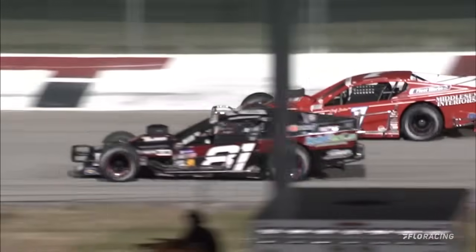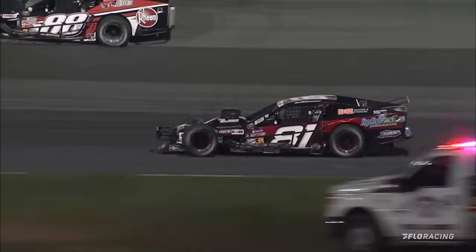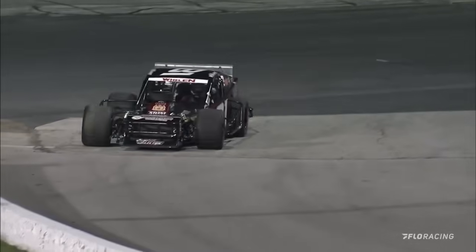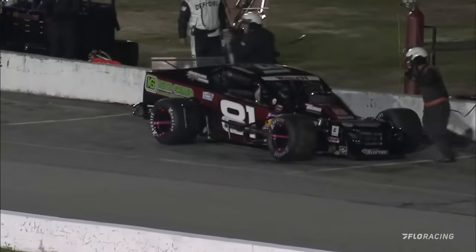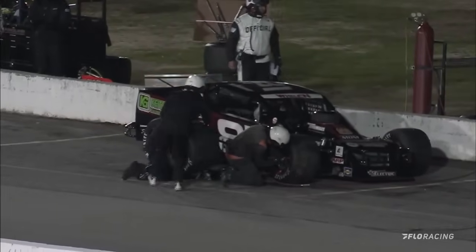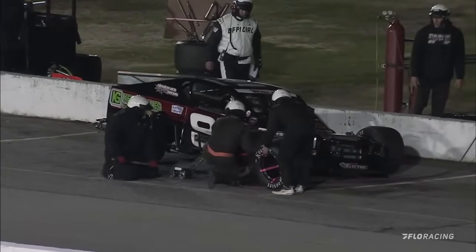And that's one of these things these drivers are going to have to keep an eye on if they've got fresh tires on. But getting back to Mark Stewart, they went back 2 days after that accident in New Smyrna. They bought this race car, picked up the motor in North Carolina on the drive home, got that refurbished and refreshed and ready to go, and they were able to come back. Some were not sure if he would be back. It's great to have Mark Stewart back on the Whelen Modified Tour again. I think this kid's got a ton of talent, and you're going to hear an awful lot about him in races to come this season.